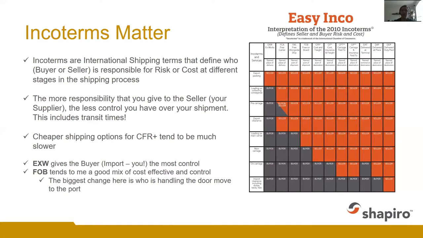FOB is usually good if you've got a good supplier you're working with and it can be coordinated with your forwarder and your supplier overseas. As you continue down the chain — having your supplier handle the main carriage, the ocean or air shipment — they're going to dictate what that transit time is. They might say instead of 15 days to the west coast, it'll be 25 days because it's a slower, cheaper route. And when you give it to the seller entirely under DDP terms, you really don't have any control over transit times unless you have a very good relationship with your supplier.